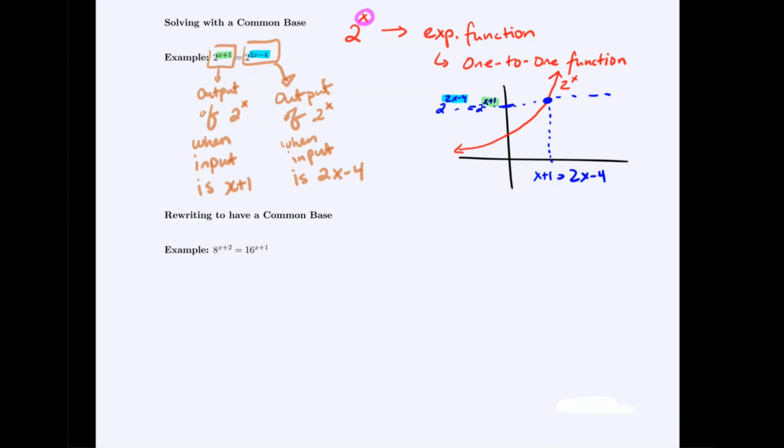So notice how we're going about solving this equation is we are basing our information on exponential functions and then going back farther to when we learned about one-to-one functions back in chapter 1. Because exponential functions are one-to-one, if you're told the output value of one exponential function at a certain input equals the output of the same exponential function at a different input, then because of the one-to-one function property, we know that the inputs have to be equal. So solving this original equation simplifies into solving when are the inputs actually equal to each other.